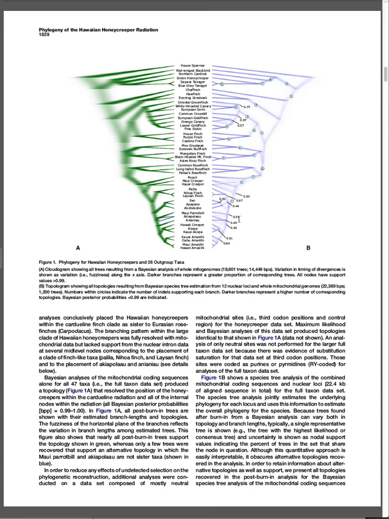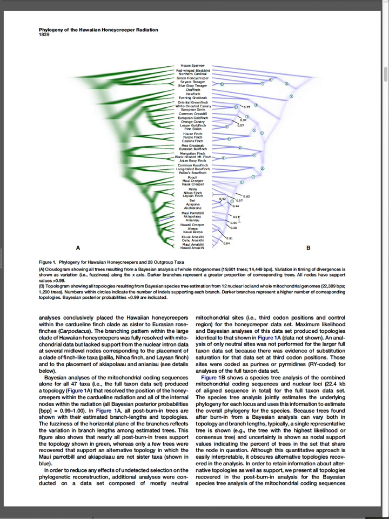There is a part on this page in which I talk about substitution saturation. Somewhere down in here we go, substitution saturation. And so I wanted to explain to you briefly what that is. So substitution saturation is where there are multiple substitutions that have occurred at a DNA site, at a nucleotide site. And when that happens, that obscures your true evolutionary history in the sense of, in one species, you get a C to a T and back to a C. And so it looks like there's no change. However, there have actually been 2 separate mutations that have occurred there.